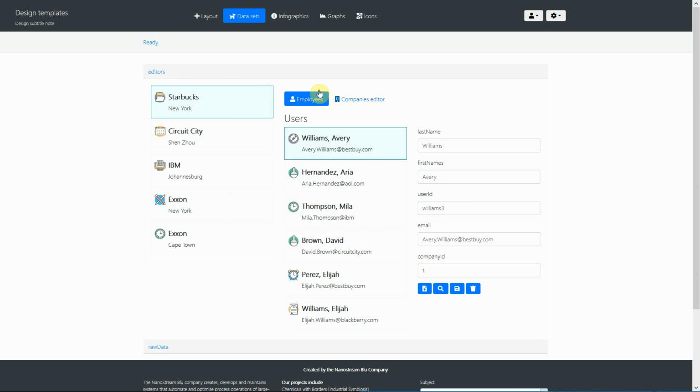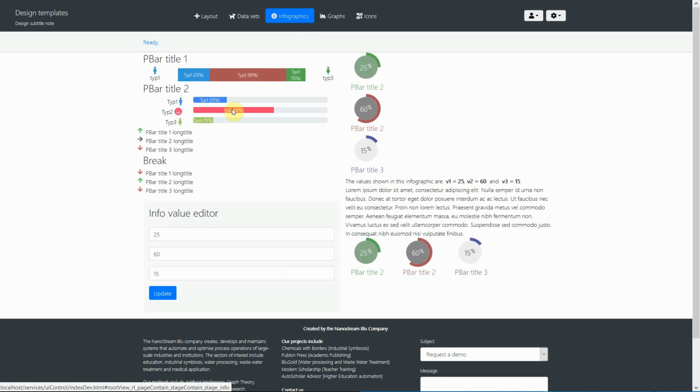So this part is quite useful in terms of managing all the data that might be coming at us from the database. Then under infographics, we can take action and help the user visualize the data better. So we have a couple of different elements available.